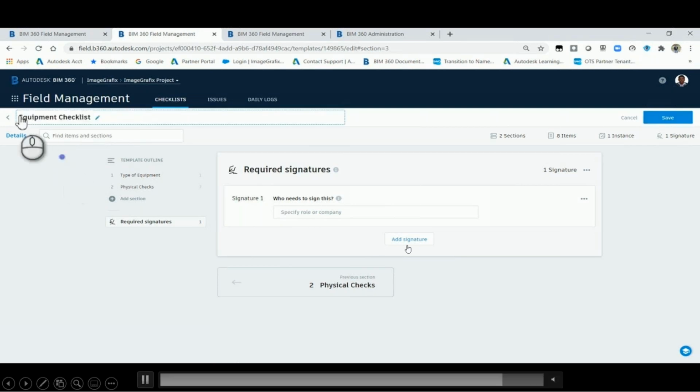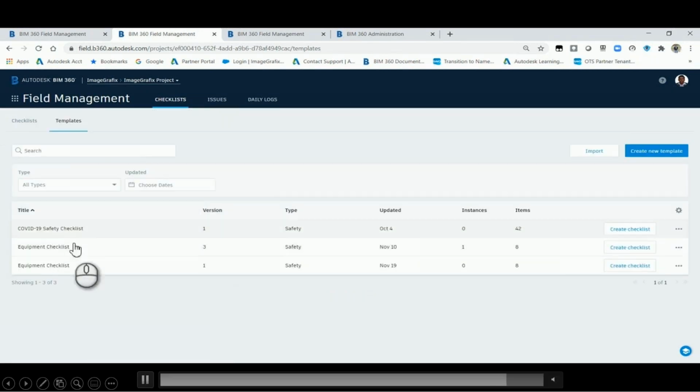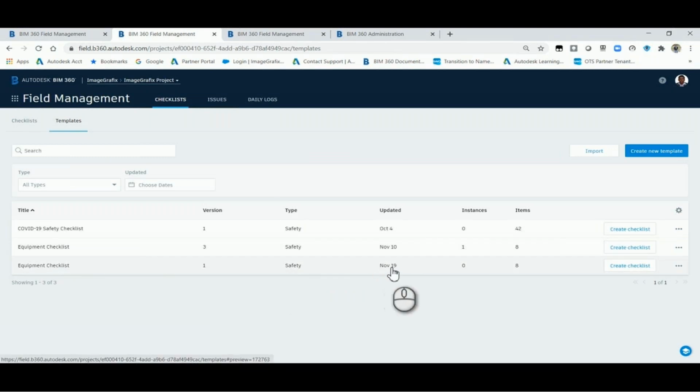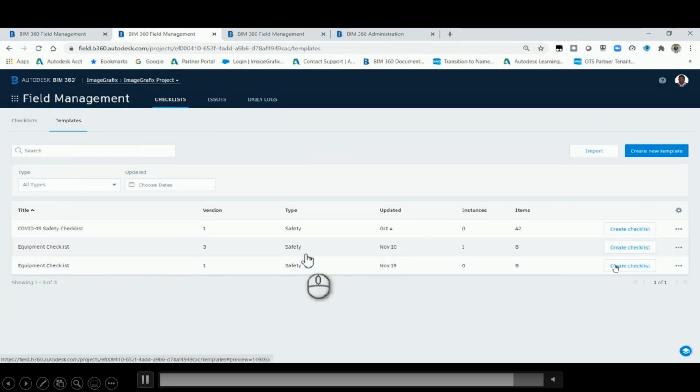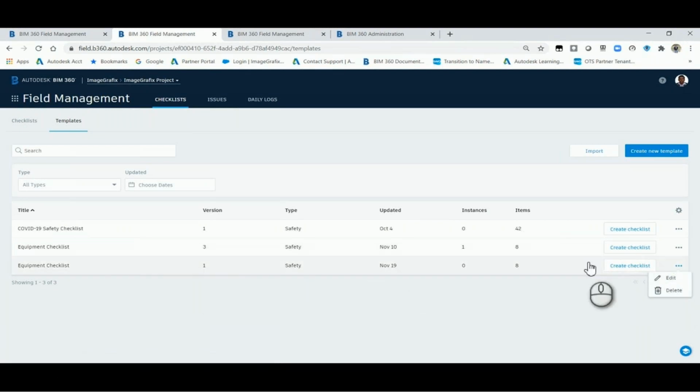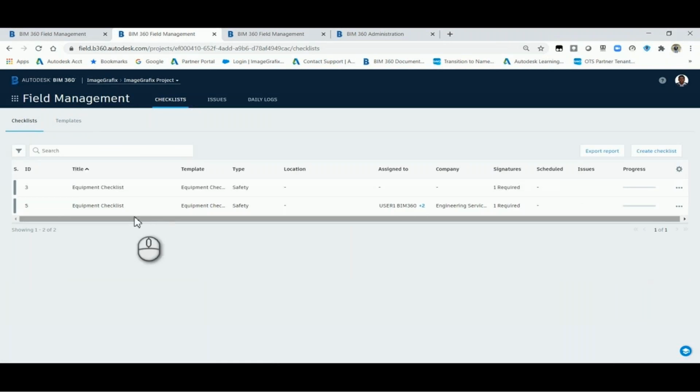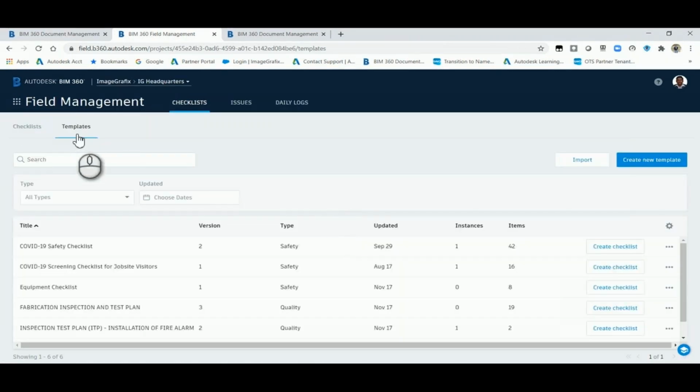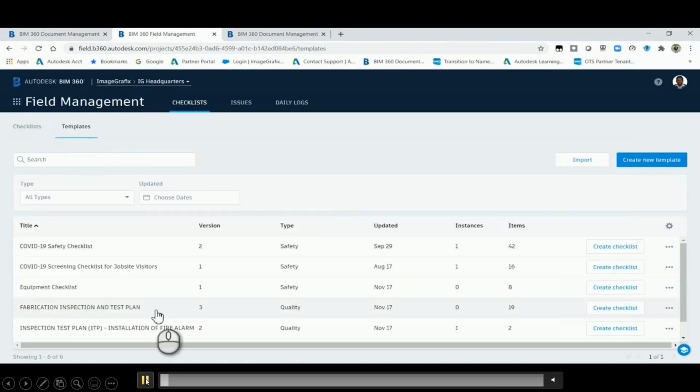So we have the option for you to add signatures, and later once this template has been done, it can be assigned by creating the checklist for the people who are responsible for doing the task. So let me just quickly show you how to assign this template to the people who are responsible for doing this task. So let me go on to my next video where you will be seeing that.